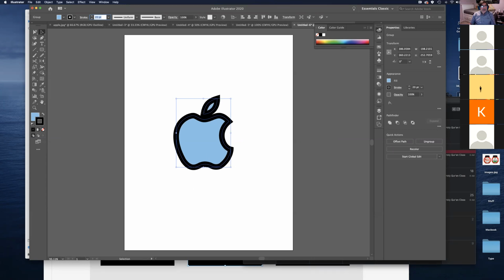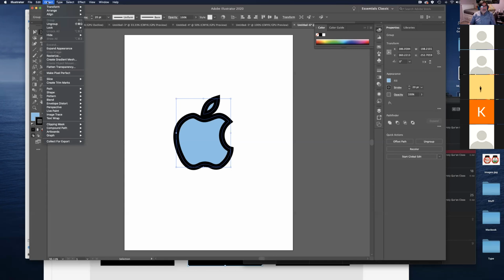Now, I can't suggest that the print shop can read the edges of this extra area. So what I'm going to do is turn this into another object. Okay, so with some extra room on top of that extra area. So I'm going to go to Object, and I will say Expand Appearance.